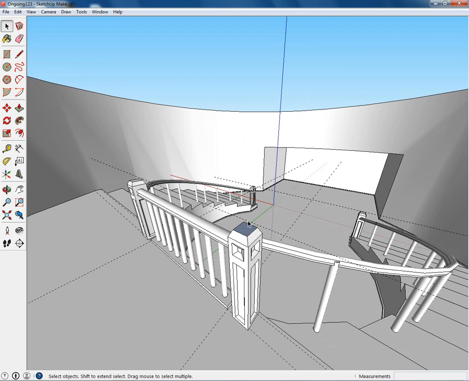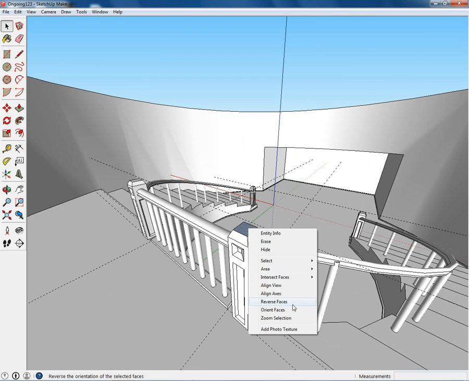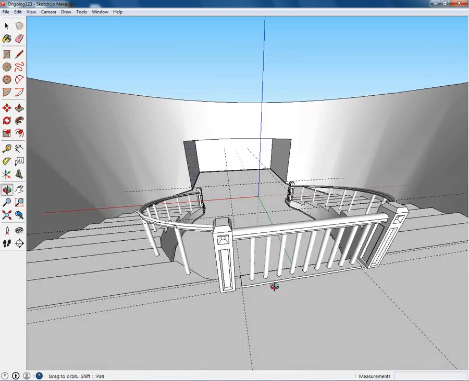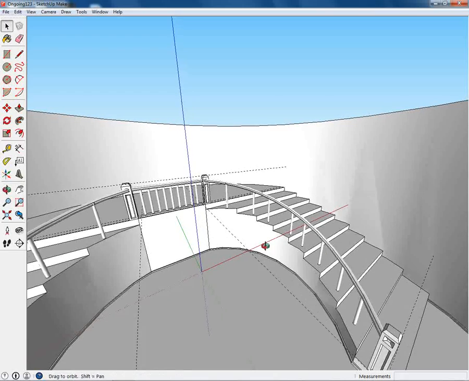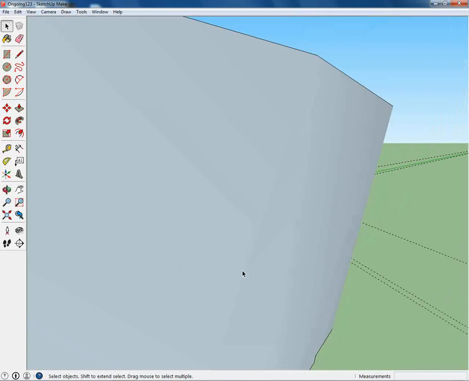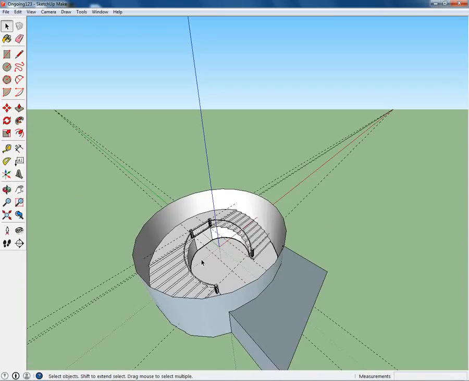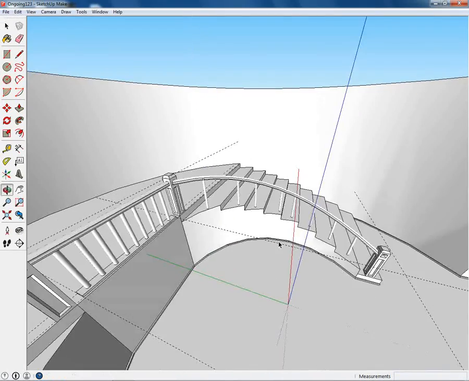Do the same thing. Otherwise, like I said before, you're going to be able to see through your geometry. Reverse faces, and now the faces are correctly facing. Everything on the inside you want to be white, and everything on the outside has to be gray. There we go, and now it looks a lot better.